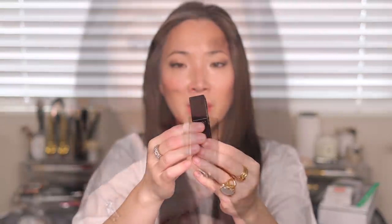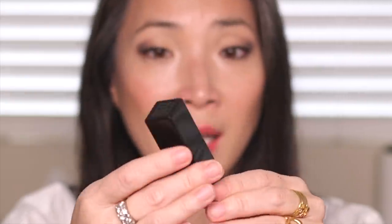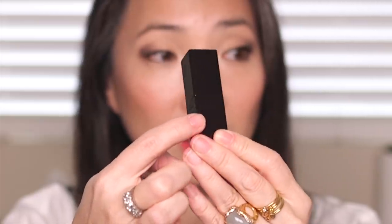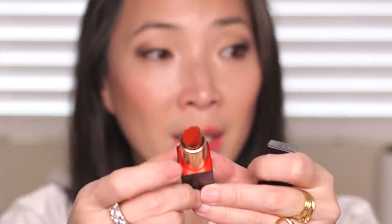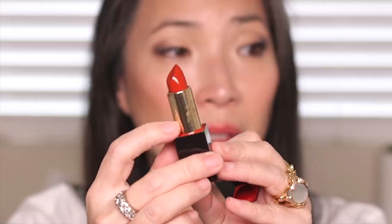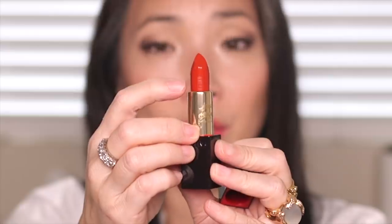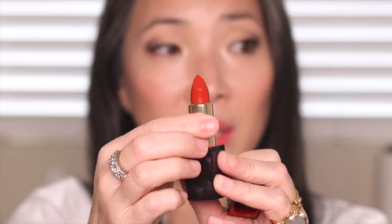The lipstick packaging is a little bit bulky, and the logo is stamped on the top. 'Alina Chu' is on the packaging as well. Inside there's some artwork stamped on the gold, and the Alina Chu logo is also stamped into the bullet itself. It's such a beautiful color. I'm not swatching this because when this brand launched on Beautylish, I wanted to get them all — they all look really, really beautiful.